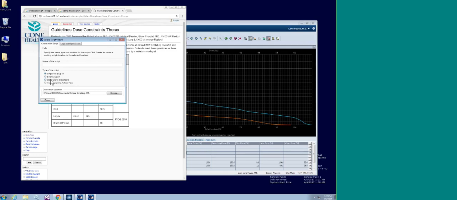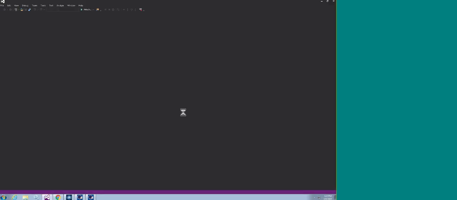Like I said before, using the standalone is really helpful because you can stop and debug as you're going. So I'm going to name this script, and we're going to create a project just like that using the Eclipse Scripting wizard.